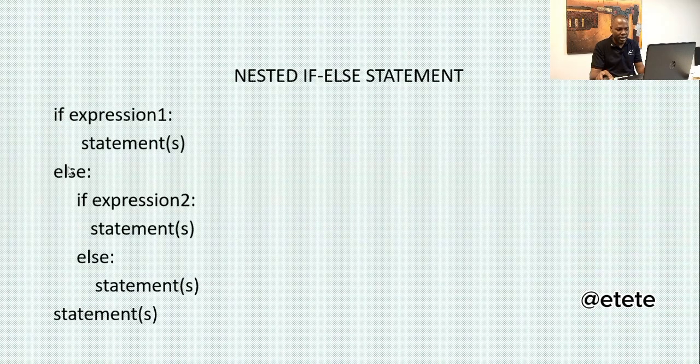You can see this is if-else. Now this is another if-else inside this if-else, because this if-else is inside this else. That is nesting, putting a container inside another container. So you can see that this if-else is a smaller container that you are putting inside this bigger container of if-else. That is the concept of nesting. You can equally carry this if-else and put it inside this if. Right? So let's go into PyCharm and see a demonstration of that same program that we did in our last class, in this class.